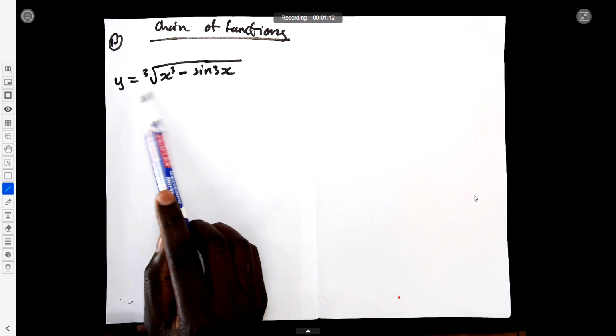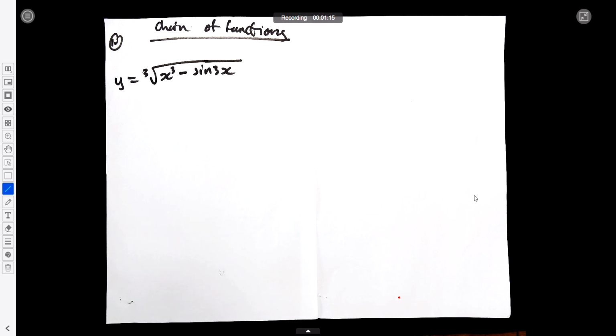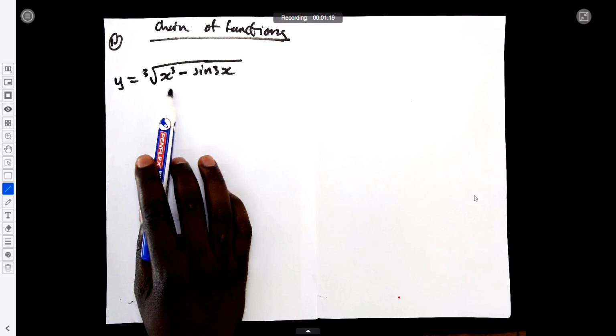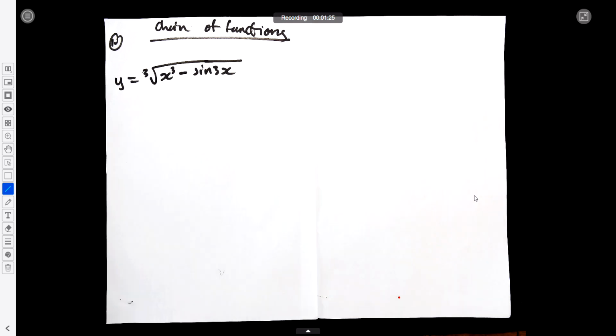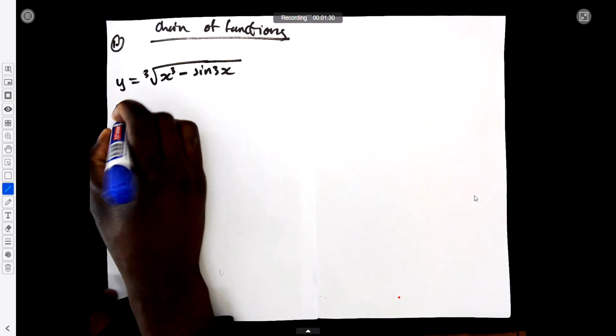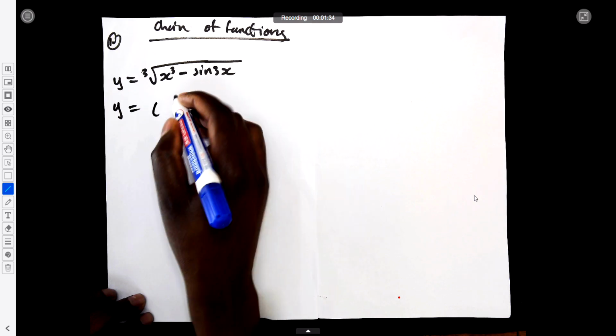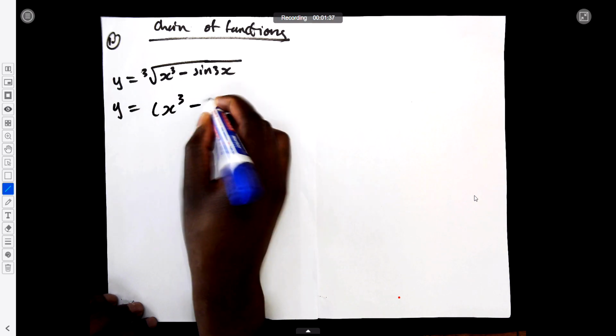So we know if I see a root, I'm going to use what we call the power rule. That's the first thing. Then there's what we have to apply again inside the power rule, and we see there's still a trigonometric function. So we have three rules that we have to apply there. As we see now, this is a chain of functions. As you remember, first of all, we cannot differentiate if the function is still in root form. We need to make sure it's in power, in exponential form.